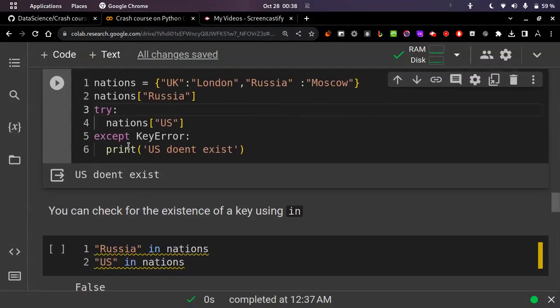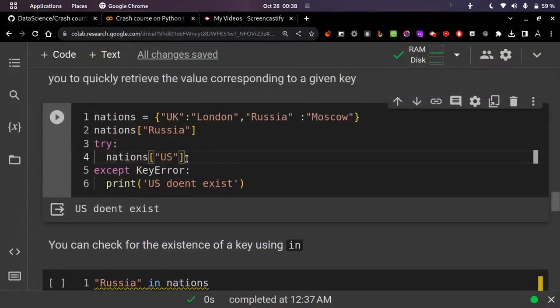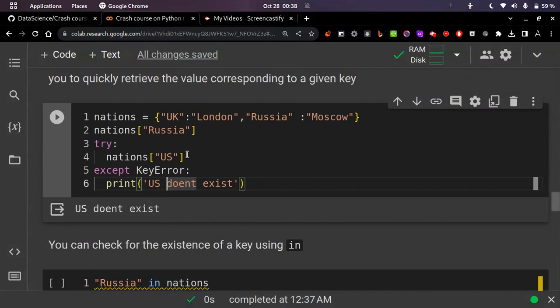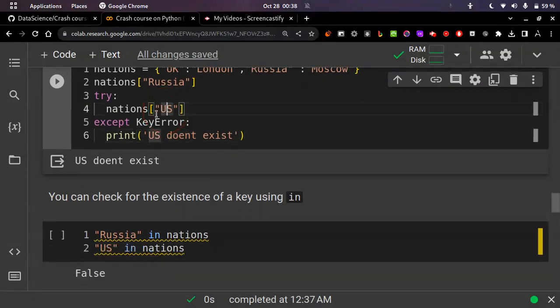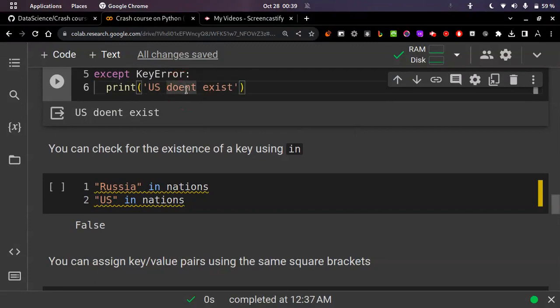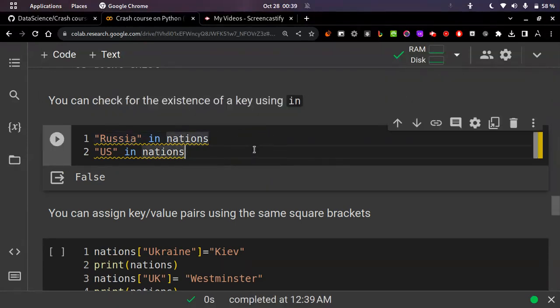Then we try something that does not exist in our dictionary, US, and we catch that exception with a KeyError. US does not exist, so US is not in our dictionary. You can also check the existence of a key using the keyword in.